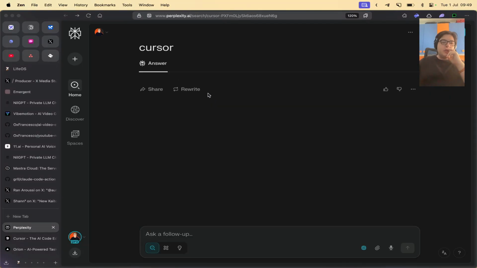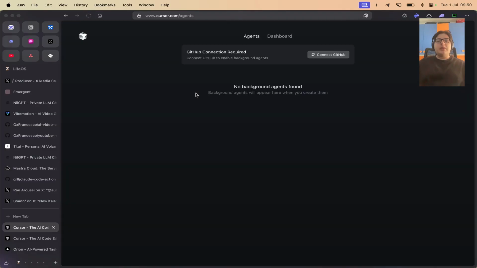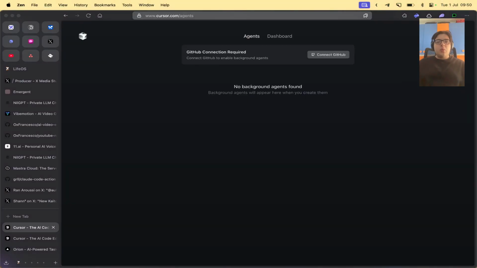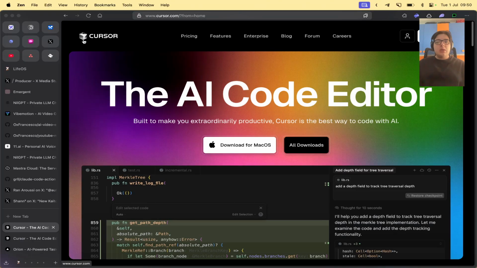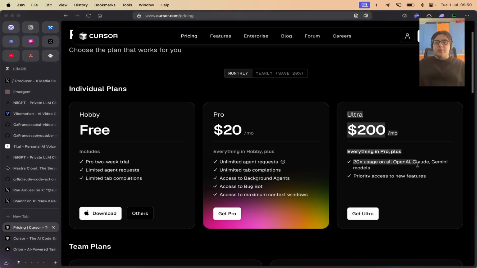Cursor is pretty good, but when you can have for $200 a month something like Claude Max, I honestly don't know if I would choose to pay for the Ultra plan instead. It's also true that you have 20x the usage, and you have multiple models.